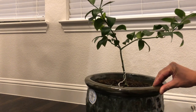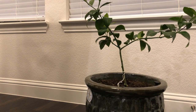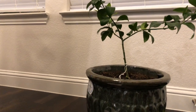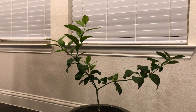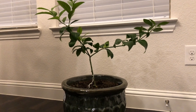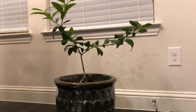All right, so it's pretty small right now. And it's looking okay, but again, we don't want this long branch to the side. Take a look and pull back a little bit. You kind of see it's way too big, way too long. So we want to pull that back. Otherwise, it's just going to drag the tree down. It's going to pull the tree back from its optimal growth path. So we're gonna try to just bring it in a little bit.